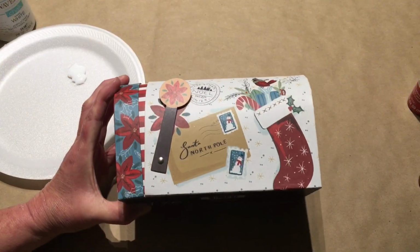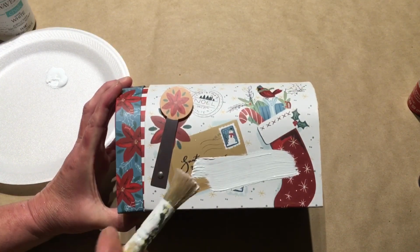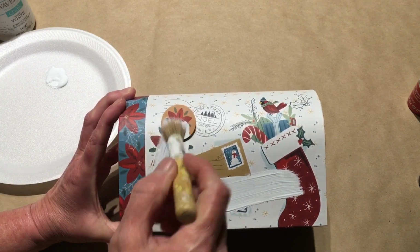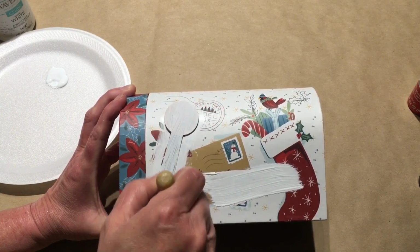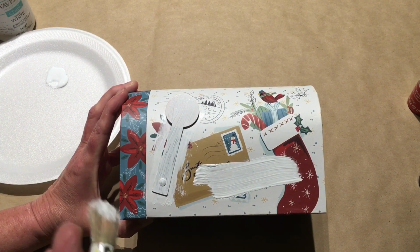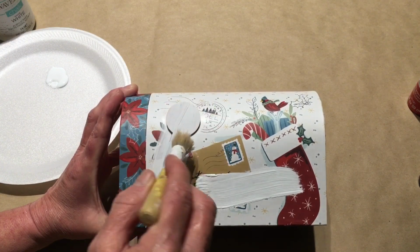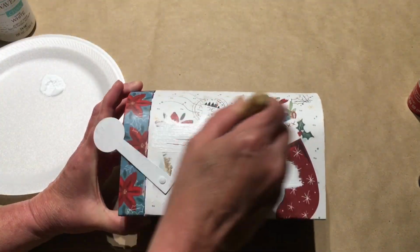The first thing that I'm going to do is paint this mailbox white. And I do encourage you to paint over the flag white. I will later on be painting it red, but I have found I do need to paint it white first to make the red cover it better. So if I just put the red on, I seem to have a hard time in previous projects, and I will be painting the whole entire mailbox.